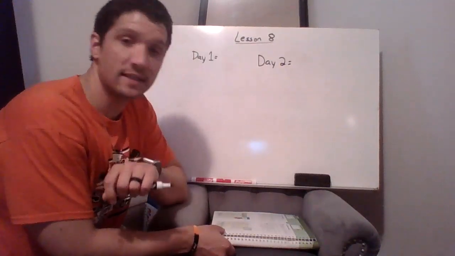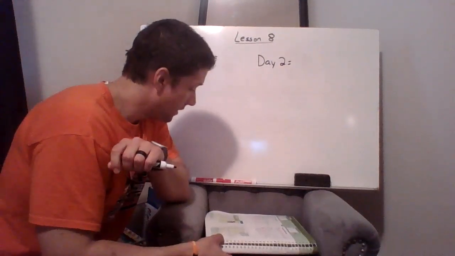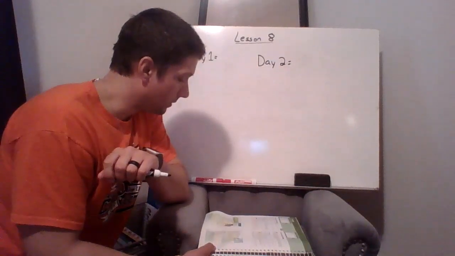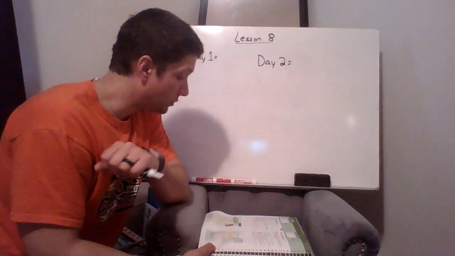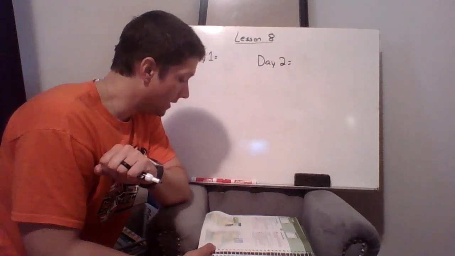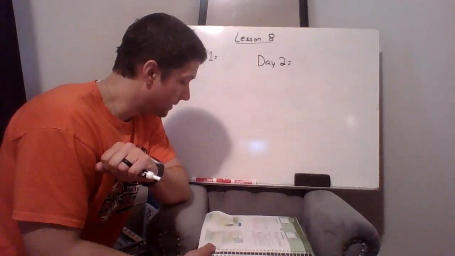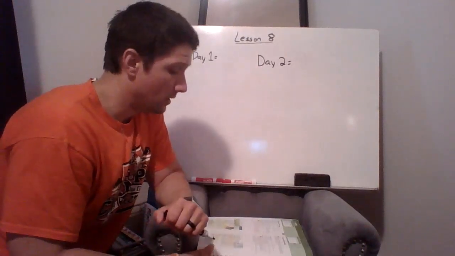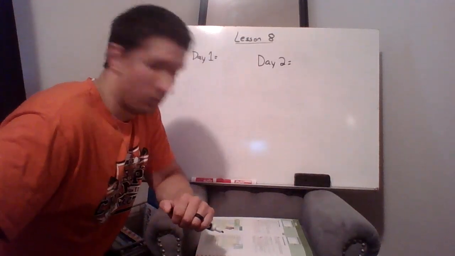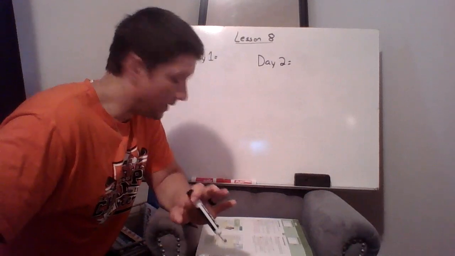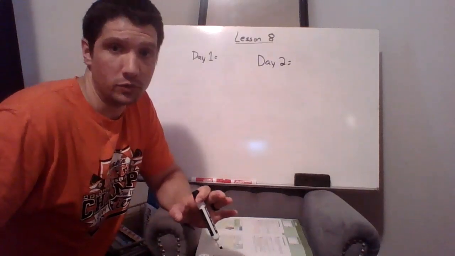We are on page 675. It says, on the first day, Gabriella's family traveled 3/10 of a road trip. On the second day, they traveled 27/100ths of the trip. They traveled 4 days. What part of their trip did they travel in the first 2 days? Okay, so what do we know? Okay, after reading this, the key information is how far Gabriella's family traveled in those first 2 days.